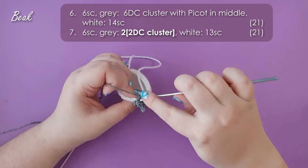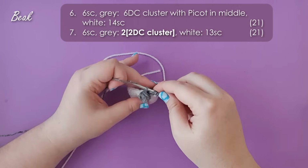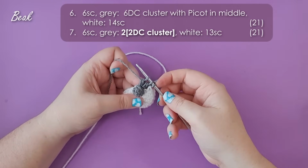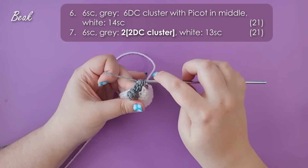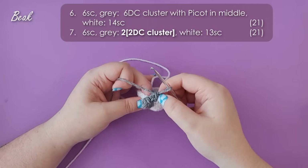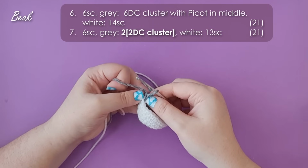Then we're going to yarn over and insert into the same stitch again, yarn over and pull up a loop, yarn over and pull through the first 2 loops. So that should leave you with 3 loops on your hook. You're then going to yarn over and pull through all 3 loops. So it's kind of the same as putting 2 double crochet into the same stitch, but it'll leave you with just 1 loop on top instead of 2.